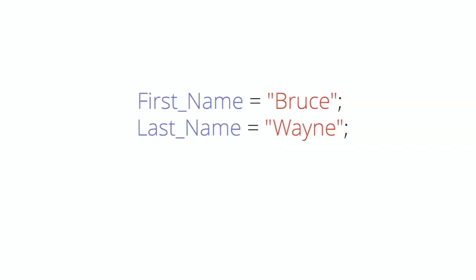Okay, so here we have another example that we can do. And again, this is an example that we're doing in a vacuum for learning purposes, so don't get too caught up on the specifics. It's the general concept that we're thinking about here, right? So what is this first name thing? What would we call that right here? The variable, right? And on the right side, Bruce is acting as a what right now? It's a value, and that value is a string. We have first name equals Bruce and last name equals Wayne.